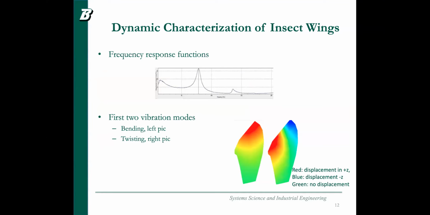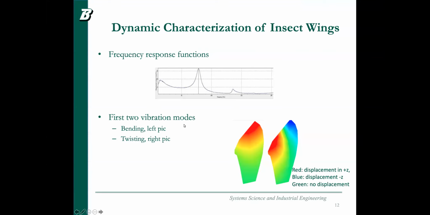By measuring and characterizing all those 8 different real wings, we get typical frequency response functions, as you can see in the first image. The first resonant frequency is between 70 and 80 hertz. The second resonant frequency is more than 100 but less than 150, so it's about 130 something.